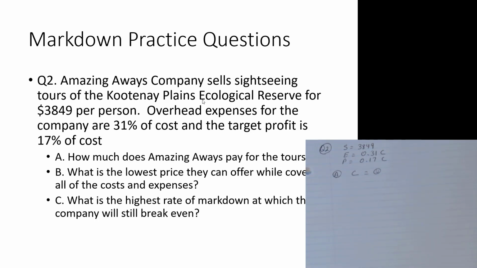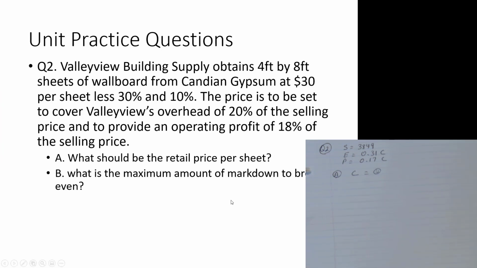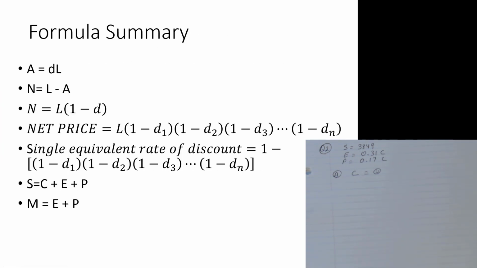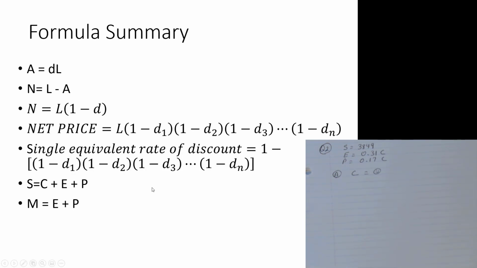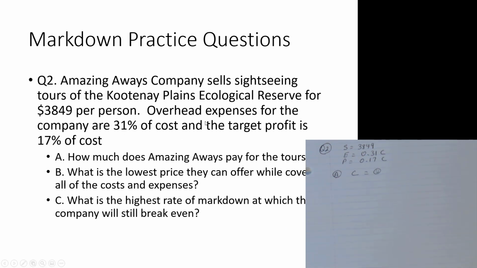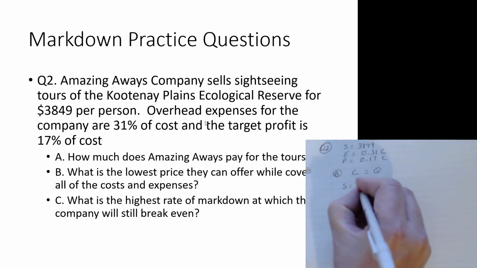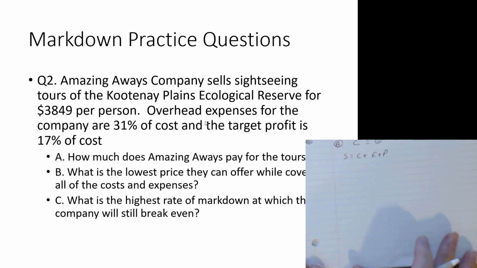So now we think of, okay, what's the appropriate question here? I'm just going to flow a different way. So I go back, whoops. Hate when that happens. Go back to my mathematical toolbox, which is the last two slides. And I see, okay, so I'm looking for sales price and I'm floating there. And I see I have a selling price, S = C + E + P. Does that work here? Do I have S and C information? I don't, but you know, I could look for it. I have E, I have P, I have those relationships all expressed in C. So I know everything depends on C, and I have a selling price. So I can use that to solve for C. That is great. Let's go back up to this original slide. So I'm going to use the S = C + E + P formula because I got all that information.